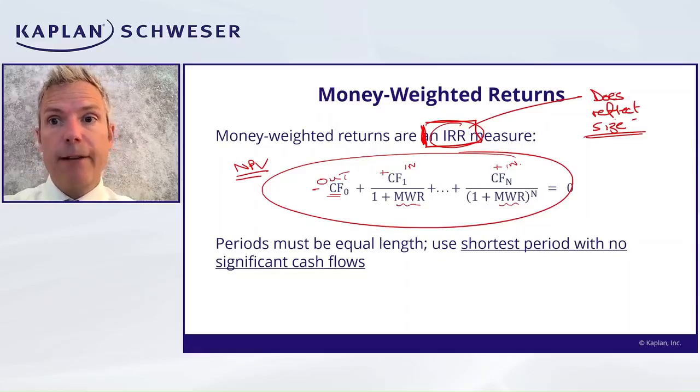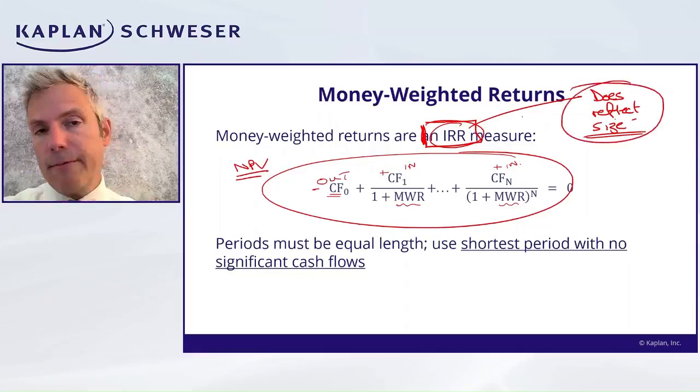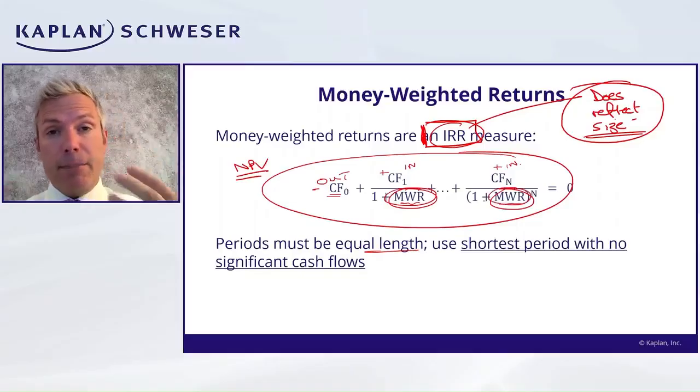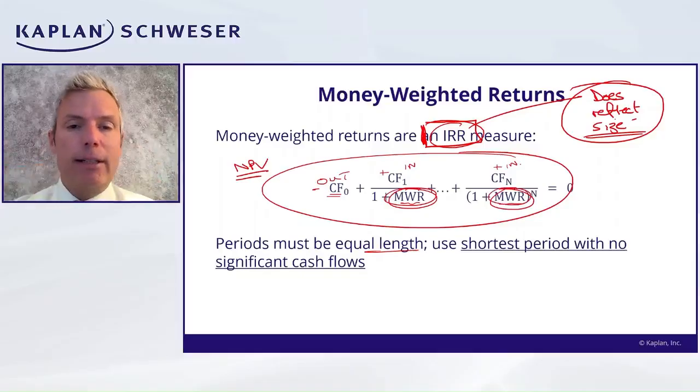In other words, it will give periods where you've got more invested a higher weight in this average period return. Now, under the formula here, they're making the point that the periods must be equal length. I mean, you're using a periodic MWR here. So if you're going to power up 1, 2, 3, 4, 5, these powers must be relating to a period each, and therefore they must be of equal length.